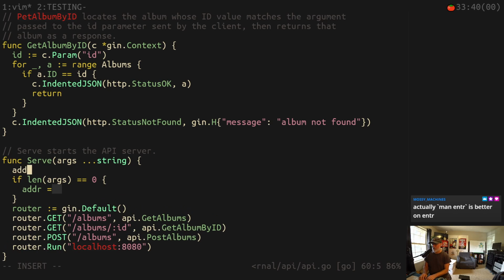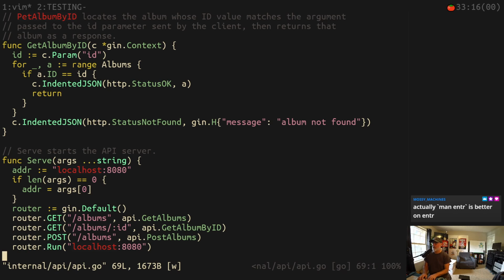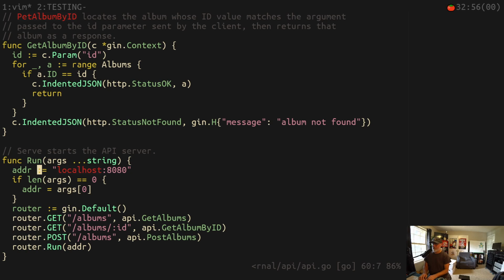Okay, I'm remembering my pattern here. Local, oops, localhost:8080. And then if we have more args, then we'll override it. ADDR equals args[0]. Now we could use flags and stuff like that, but that's going to work. Okay, all of our arguments are strings. We have a variable number of arguments. That's how you can do it. Yeah, probably. Yes. And so down here we can change this to ADDR, and now we have a router that runs. I mean, if we want to be consistent with Gin, we could change it to run, right? That might be the way to go because people are using Gin already. The API.run. No, I think serve is better. I don't actually like the term run, but whatever.